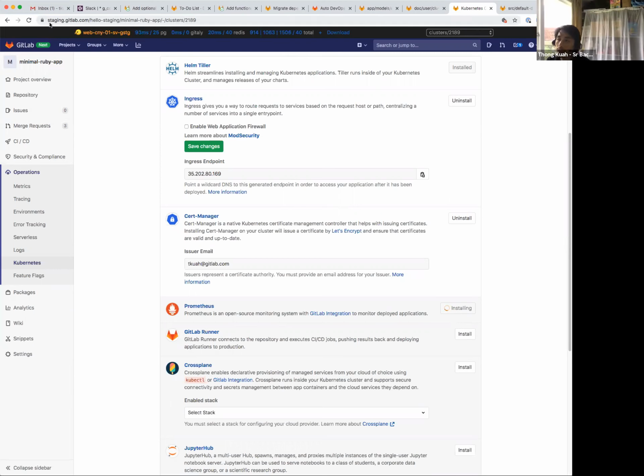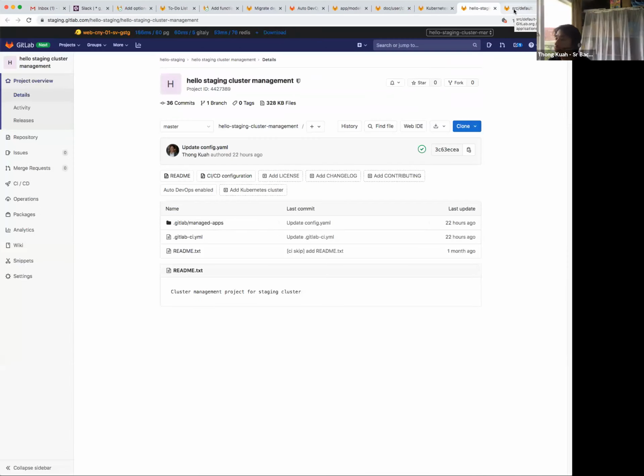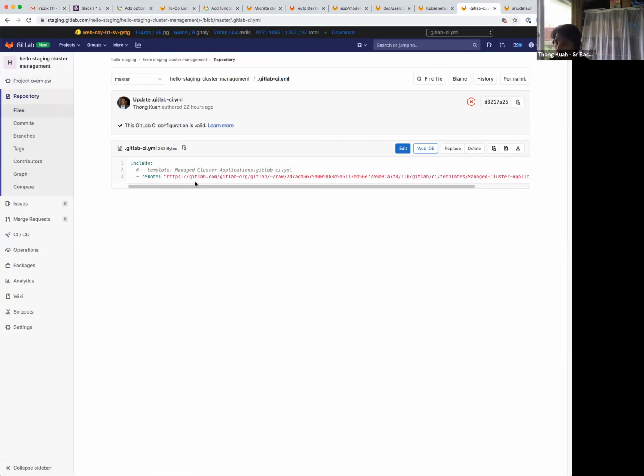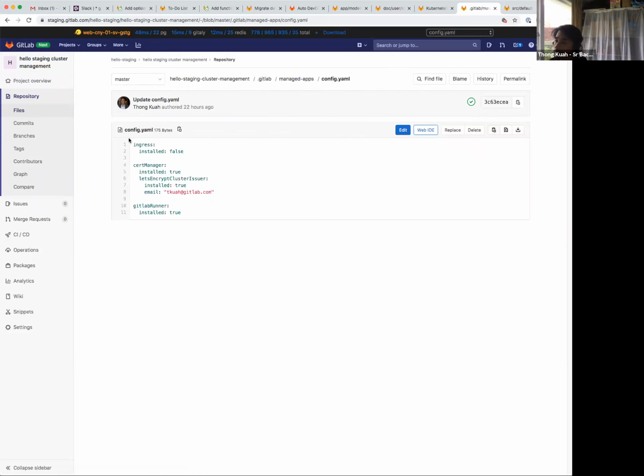So the idea is that instead of doing that, we use that cluster applications project, which is a Docker image, and then we have it as a template. So with GitLab CI, you can have templates. It basically just says use this image and then run this binary to install these applications. And then what we've done is that you can define some config. So you can say, I want ingress installed. So this is just some custom YAML that we created for that. So we can say install true or false. You can say whether you want a default cluster issuer or not.